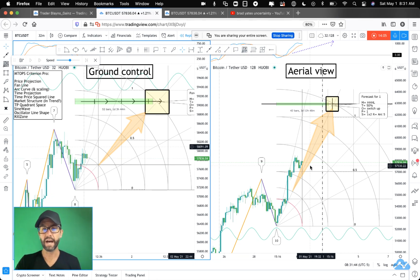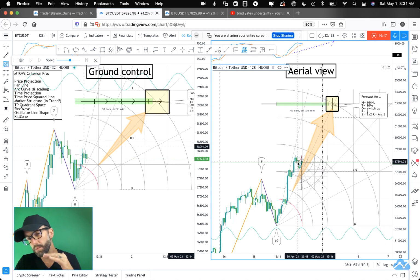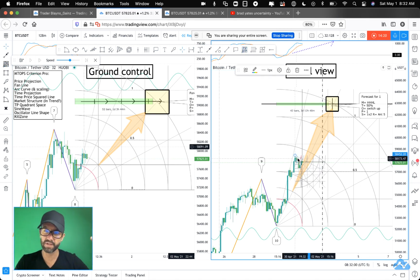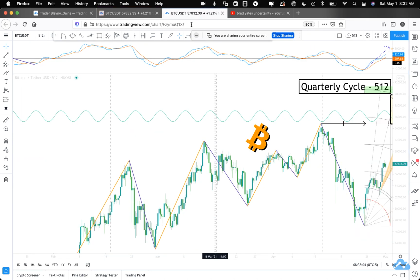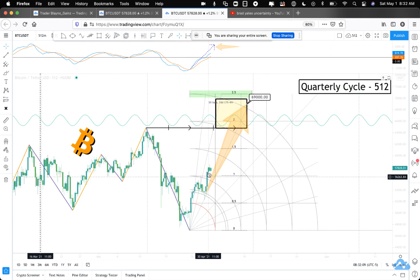And we said up. As we build this, we obviously keep a very close watch on the market to see whether or not there is trend continuation. So already here, I can see there's a small probability that we could have this retrace. No, it won't happen. Never mind. Let's have a look at the quarterly cycle, the 512, the bigger view. No, simply what's happening here is it's still coming down. We are entering into the bull trend of the oscillator side. So yeah, we're going to push right up.